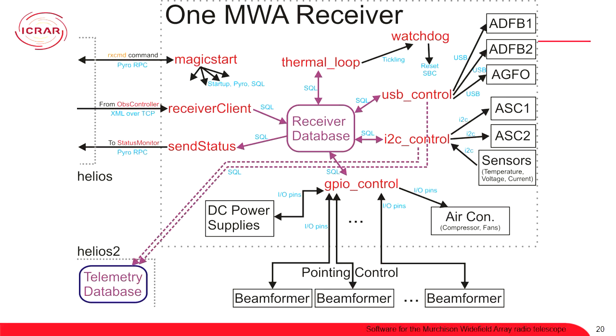So one MWA receiver has a bunch of code running on it. We use a Postgres instance on the receiver. That's because the people writing this code when the project started decided the only way they knew how to do inter-process communication was via SQL. Hint, don't ever do that. The guys also didn't know how to do multi-threading, so all of the locking is via SQL as well, and it's just horrible.